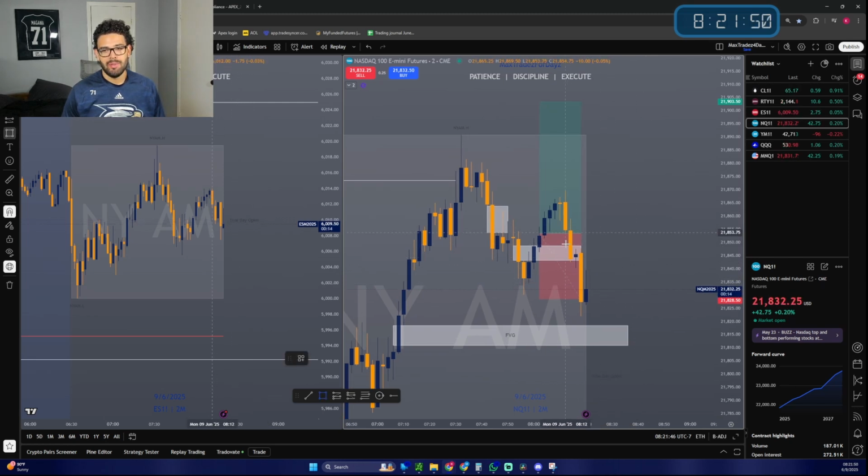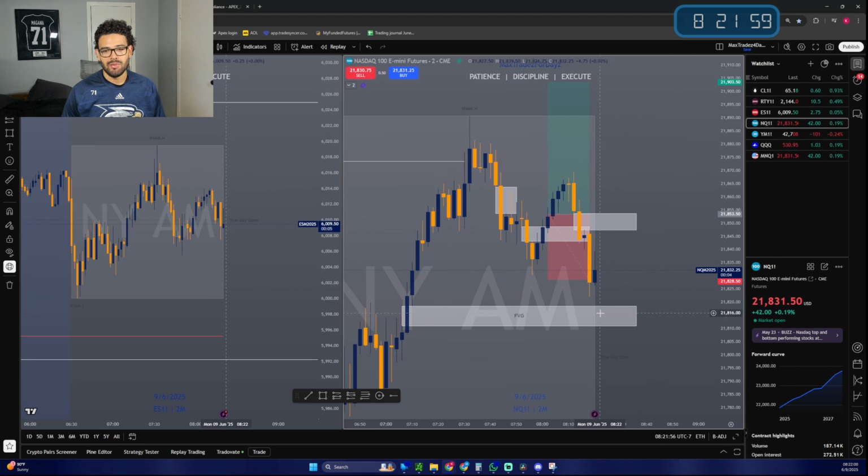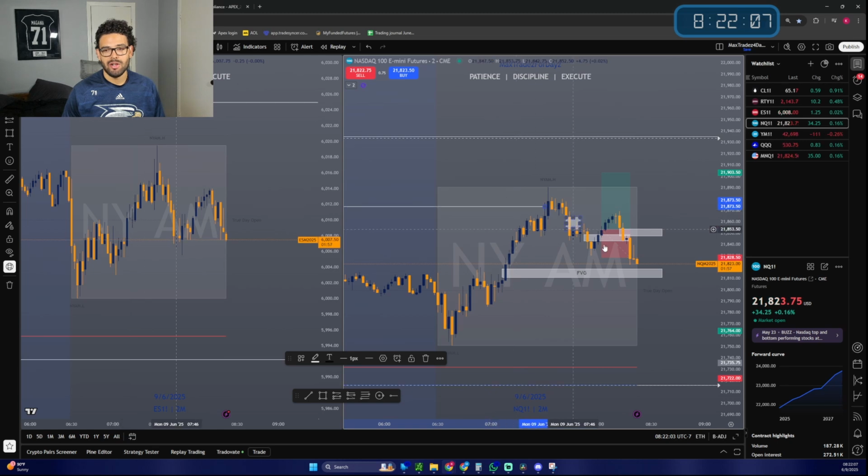If price wants to come back up here, it depends on what price wants to do first. If price wants to come back up here and reverse this, disrespect this, and then potentially give another move higher, we'll be interested in a long. If price wants to come down here, close below this, disrespect this gap, then again, we'll be interested in short, because the 4-hour liquidity was already swept here, and it looks like price wants to continue pushing lower.